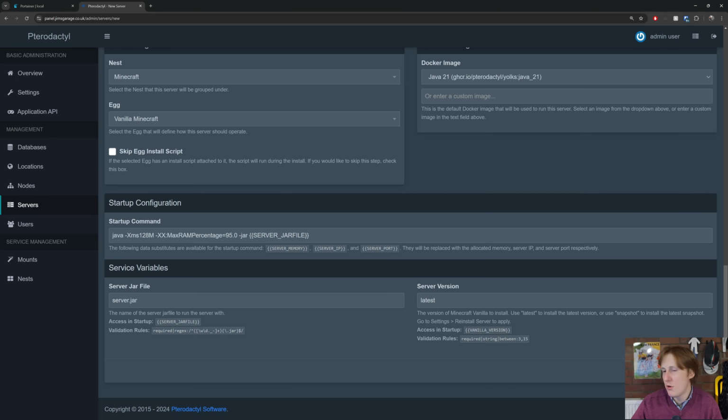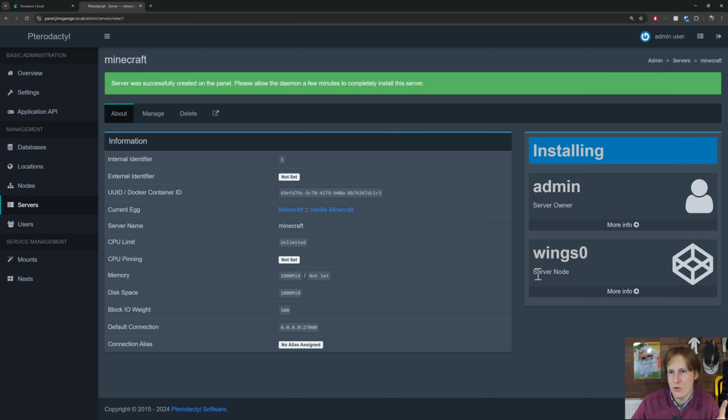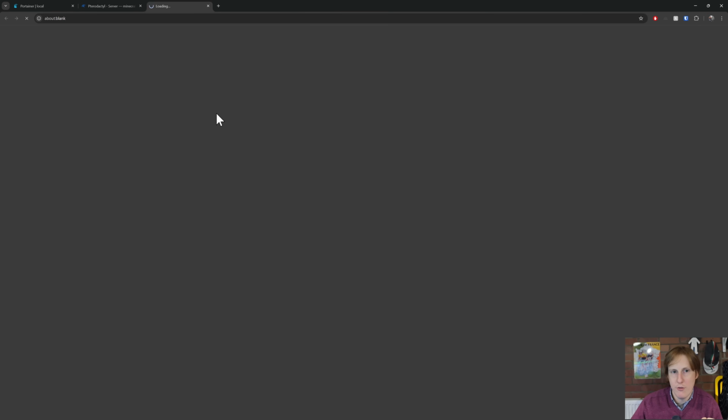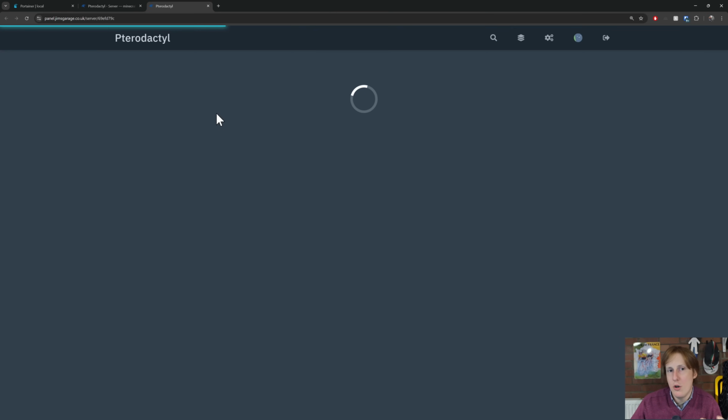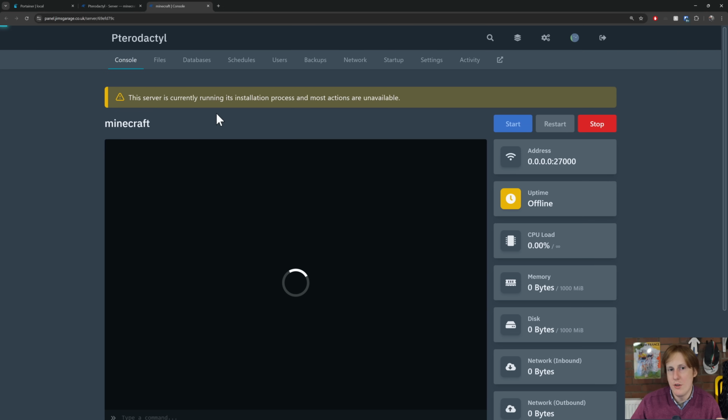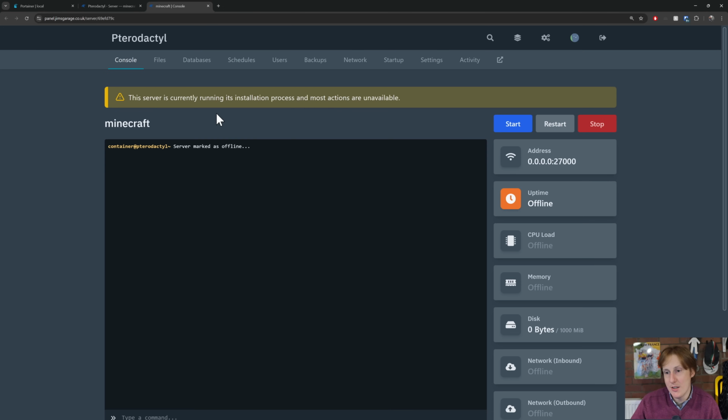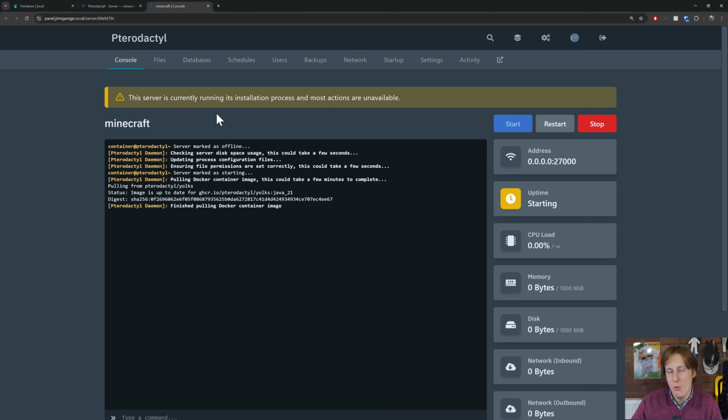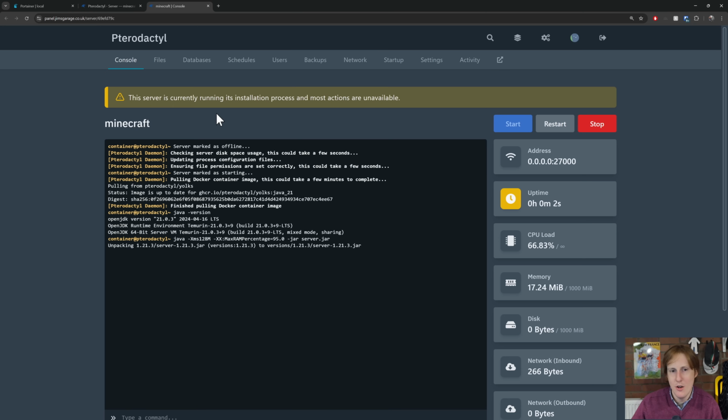Now again, bottom right behind my lovely face is the create server. So I'm going to click create server, and fingers crossed it goes off, it creates this server, and there's something extra awesome about this. Now that we've got this and it's installing, we can actually click this little button here for a pop-out. And now, because we've got a connection to that server, i.e. it has its own IP address, its own ports, we can actually dial as though it's a container straight into this Docker instance, which is awesome.